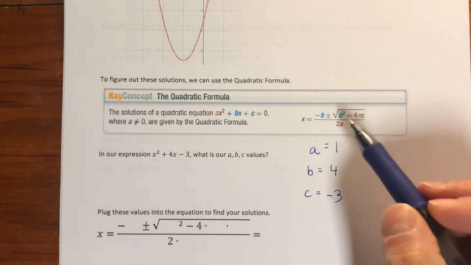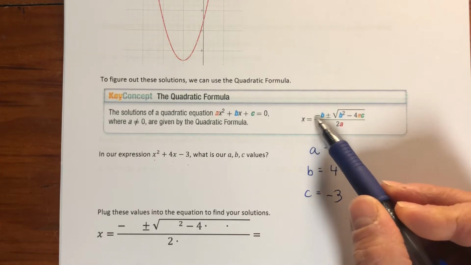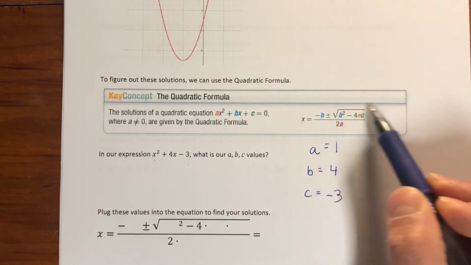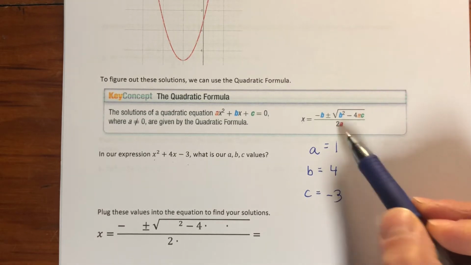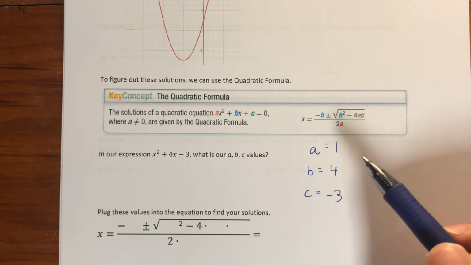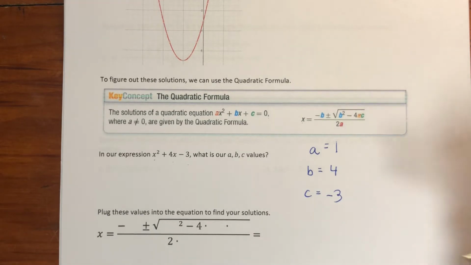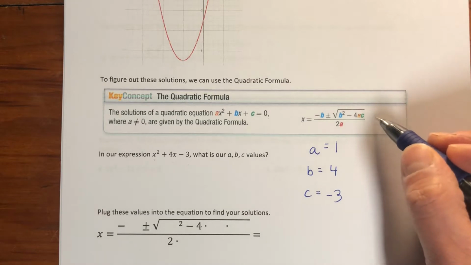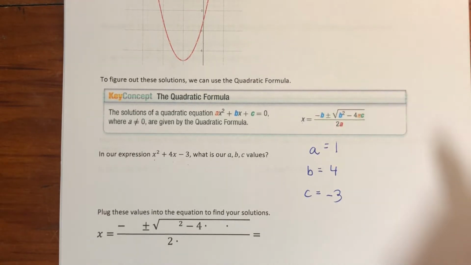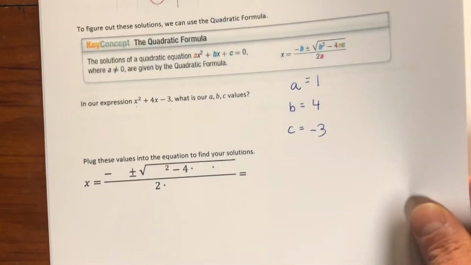Now, the quadratic formula states that x is equivalent to -b plus or minus the square root of b squared minus 4ac, over 2a. This formula has its proof, but it would be a fairly complicated proof for me to show you at this time. You can Google it or watch it on YouTube. There are plenty of different places where you can find it. If we were in a classroom, I would do it. But let's just take this as our formula, and we are going to follow this formula closely.